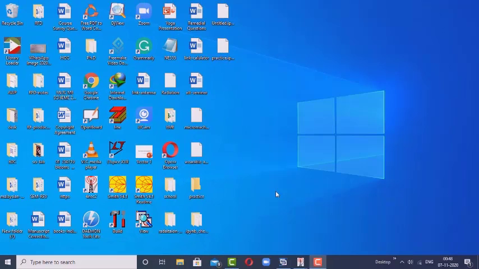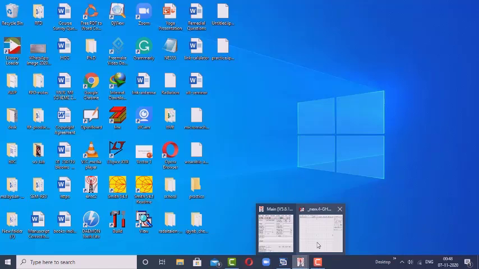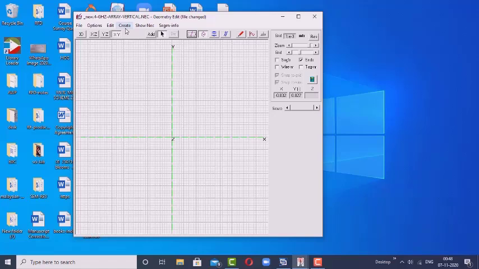I will first simulate the large loop antenna, then later on the small loop antenna will be simulated with the help of NEC software. So let's begin with the large loop antenna. For that, you should be ready with the radius of the loop antenna. Now let us consider that the loop antenna is going to resonate at 2.4 gigahertz. Now find out the wavelength at this frequency, and that wavelength should be equal to the circumference. So using this relation we can find out the radius.